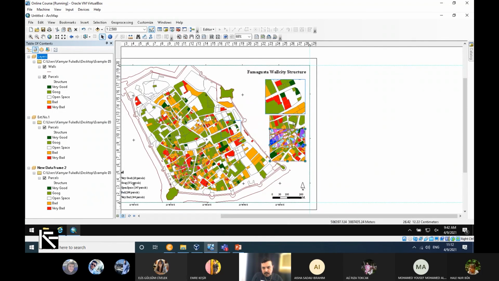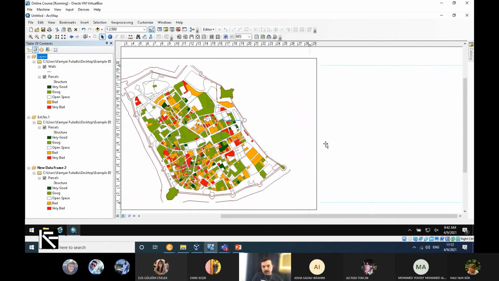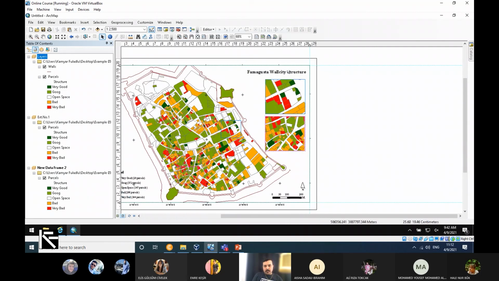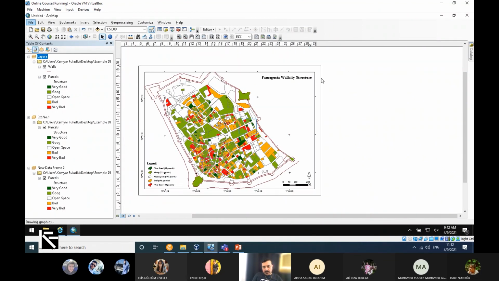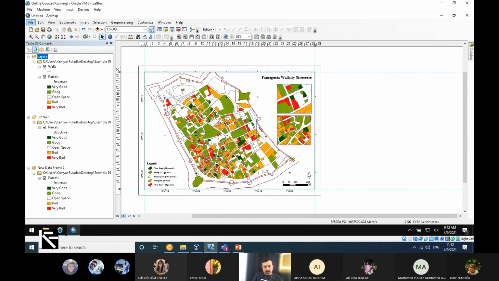I try to keep them the same size, so I can put them on top of each other. Yes, now they are almost the same size. I will put them under each other. And this is our dynamic map. Our dynamic map is now ready.